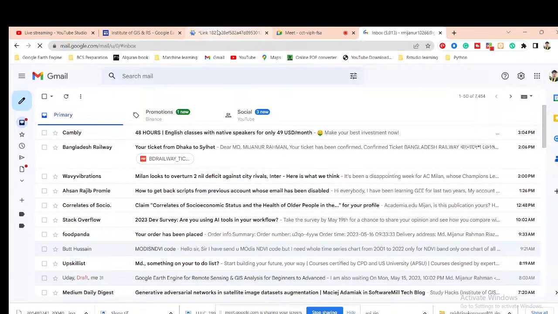At the same time, remove the space and again press Control and space. Take the cursor to the middle point of the parenthesis. Then press Control and space. I don't understand, what do I need to do now? On your keyboard, check the Control button and space button. Just press Control and then space.